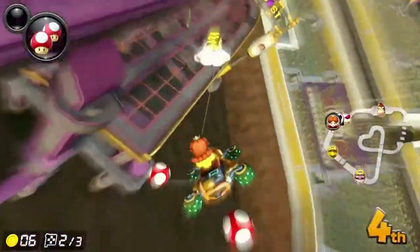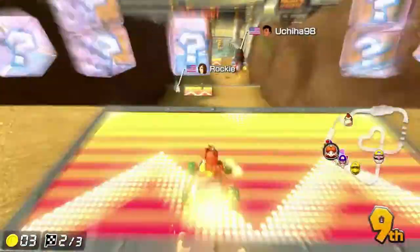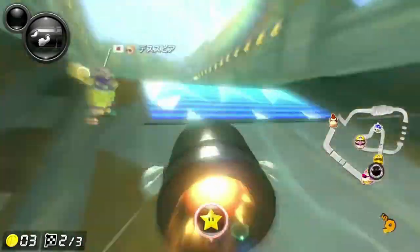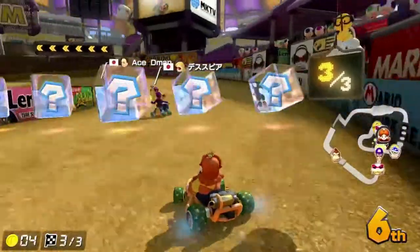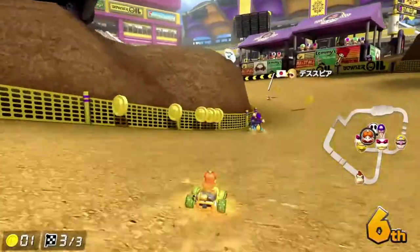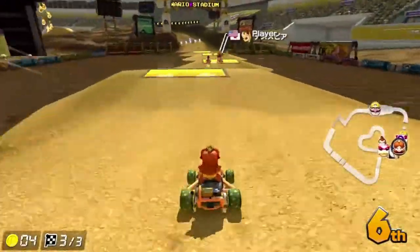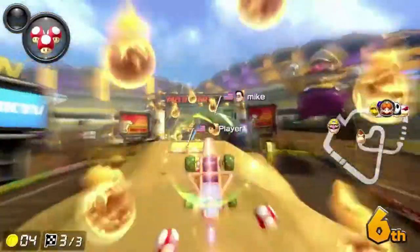Yeah, definitely. So step one of making this cosplay was definitely looking at fan art, and since it's Nintendo and Daisy there's so much to go through. You just go through it and you take a lot of liberties. Even if it's just 2D art, they add a lot of texture to it as well. I also went through researching other cosplayers so I don't have to reinvent the wheel — see what has worked for others, and what other people have already done to enhance her costume and really bring it to life from a 2D character to something real life.